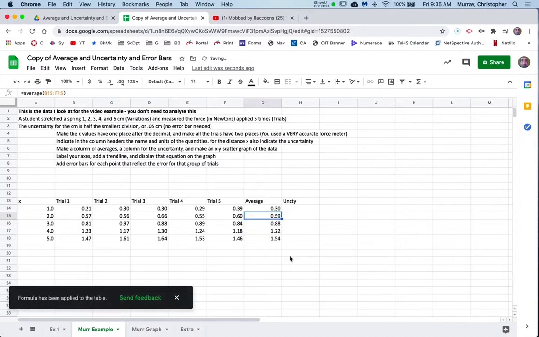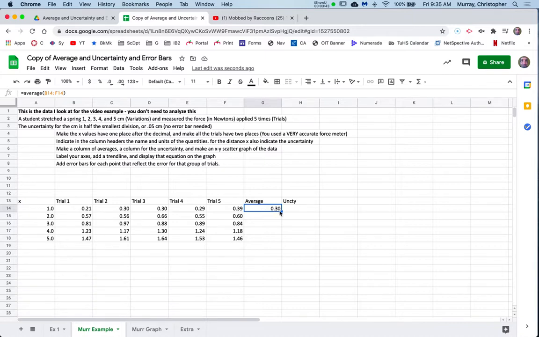If it didn't, you click on that cell. Now watch the cursor. If I get to the edge of the cell, it's a hand, and that means move it around. But if I go to the corner, the cursor changes to a little plus sign like that. If these don't have 2 decimal places, make them have 2 decimal places, until it has 2 decimal places.